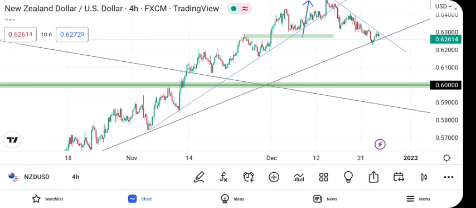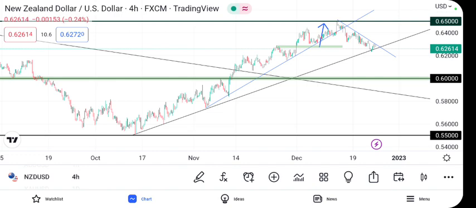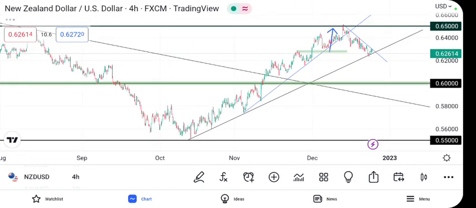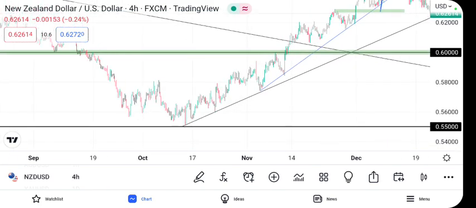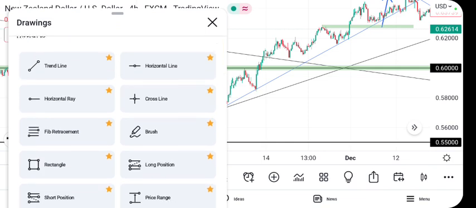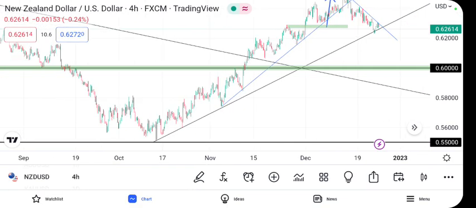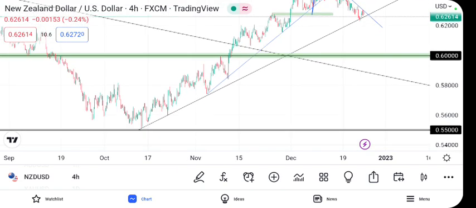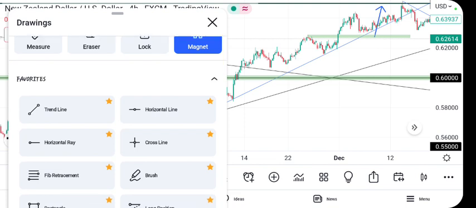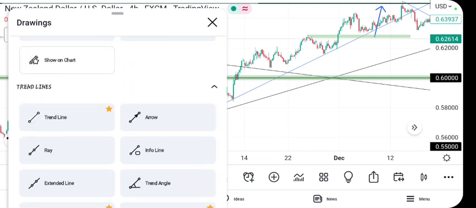Now, as you can see, I have my psychological zones drawn here. We have 5-5 flat, 6 flat, and 6-5 flat. As soon as I see these zone breaks, I know the market is getting to the next level. As you can see, it failed to break the 5-5 flat, and it came back all the way to 6 flat. Then as soon as it reached this zone 6 flat, let me show you.